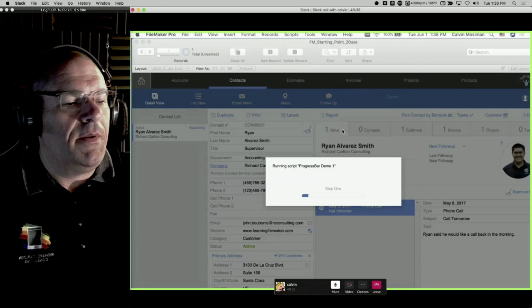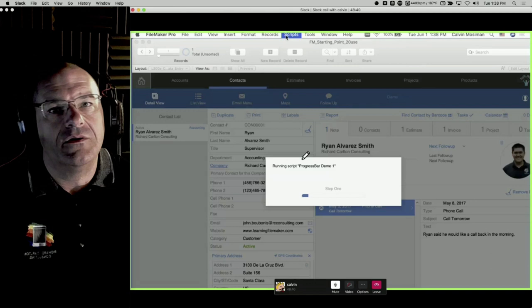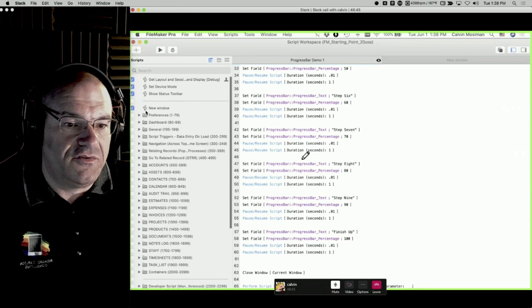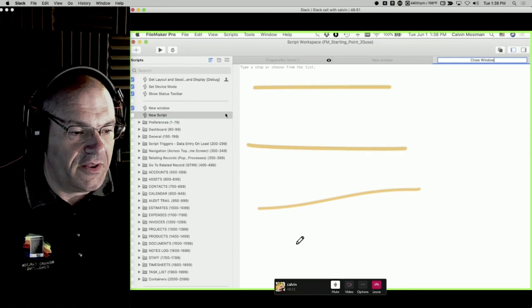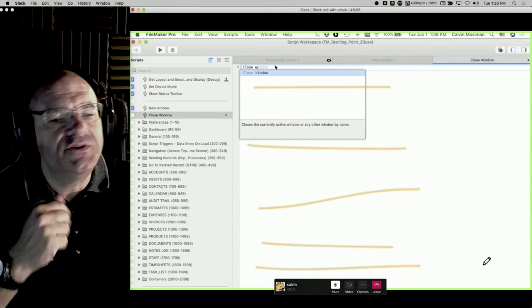A lot of people ask for progress bars. It's about as good as it's going to get because basically, in any progress bar, even if it was built into FileMaker, you'd have to say here's the percentage, go update. Right, here's the percentage, go update. And basically, what he's done in the startup script is he's put a percentage, in his case a title, and then an update, right? So very useful, we like it.